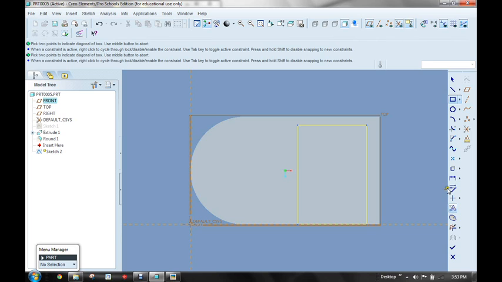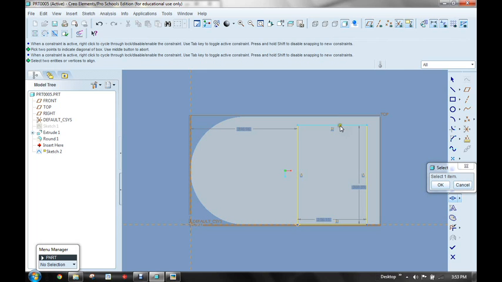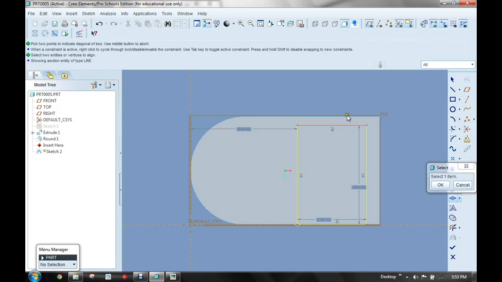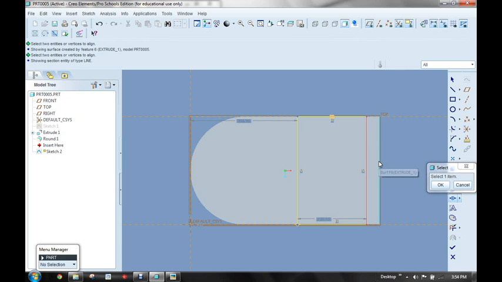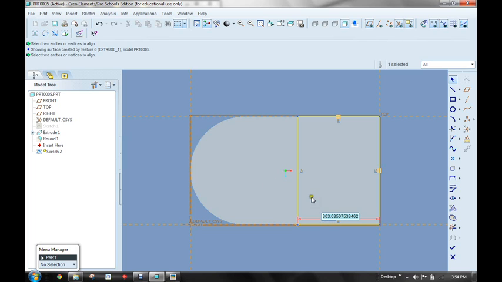Then I'm going to come over here to this icon, and hidden under this icon are a whole array of different opportunities for controlling the geometry. The one that you'll end up using the most is the coincident tool. So this tells me that I want to make this line coincident with this line, or the edge that defines this face. And again, I want to make this line coincident with this face, or the edge that I can see on this view. And I'll say OK, and then the only thing I need to specify is this depth, or the width of the rectangle, which as we said was a value of 300.